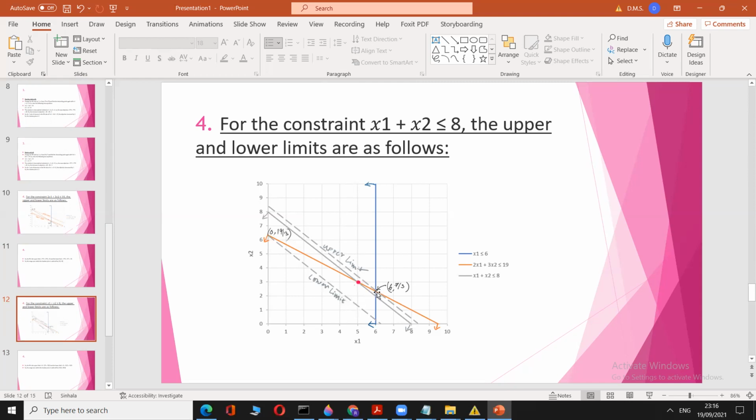Then this one is getting intersected here. Find out the places where it is in the feasible region. You can't take this path because it is not in the feasible region. This is the point where it is in the feasible region. So this is 6 comma 7 over 3, and this is 0 comma 19 over 3.